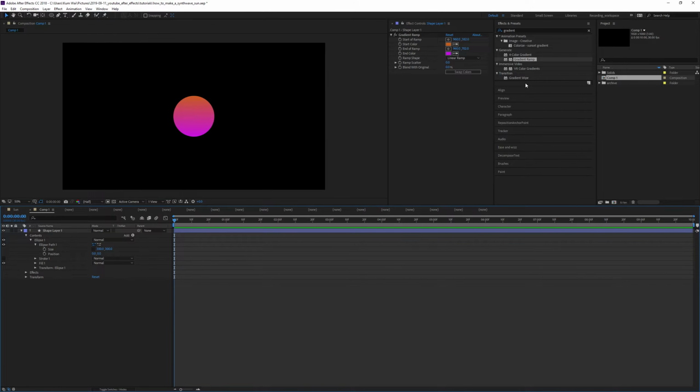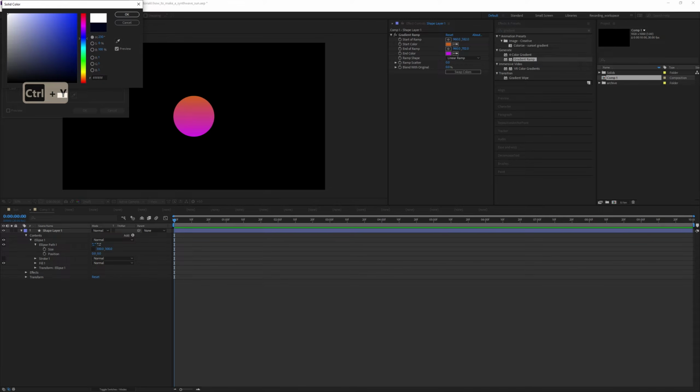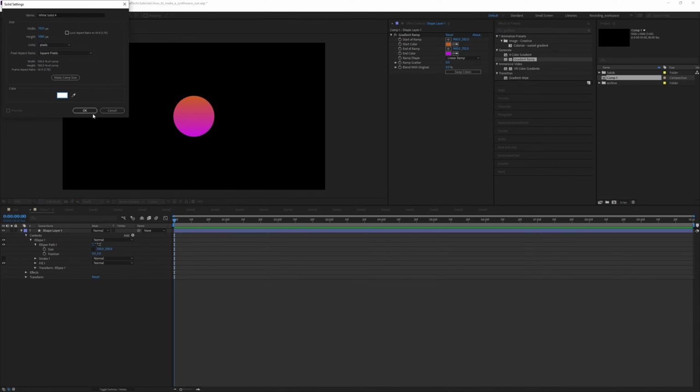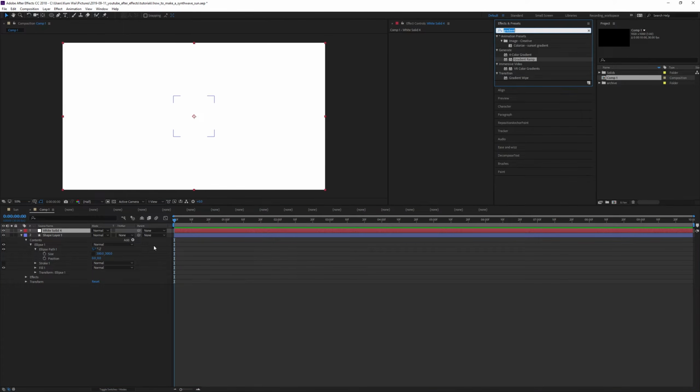Okay, so I'm gonna add the lines effect. A very quick way we can do this is to actually use the Venetian blinds. So I created a white solid here.